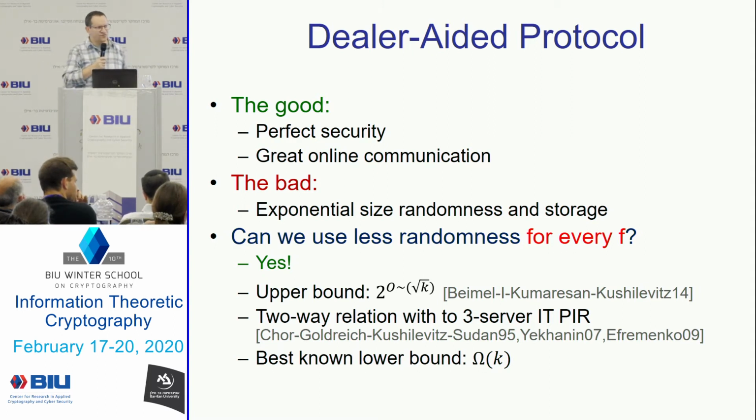And the situation for lower bounds is very bad. So if you want a clean question to pose to somebody, a mathematician or somebody working in information theory, ask about the randomness complexity of computing the worst function in this model. It's a different way of asking about locally decodable codes.